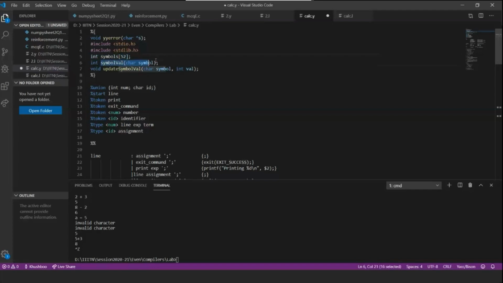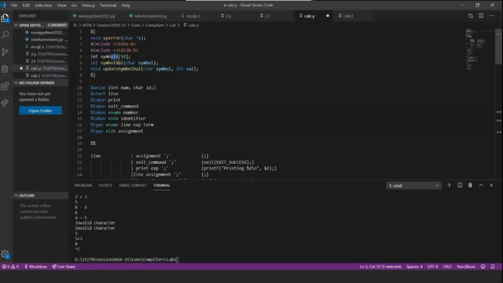This symbol value function takes a character as input, and it is used to get the value of that symbol from this symbol table. And then we have another function, update symbol value, which takes the symbol and the value and updates it. That means it stores this value for this symbol in this table.